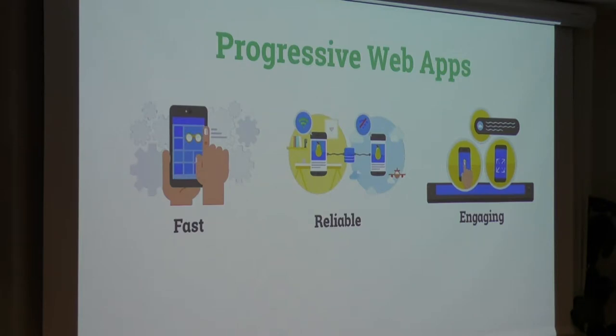It should also be secure. A PWA has to be served over HTTPS, which means it's a secure connection. It should also be responsive, which means that it should be working on mobile, tablets, or desktop, or any other device size that the user is using. And last but not least, it should be linkable. It's one of the strong things with a web app. A simple URL can be shared and used by many other people in an easy way.